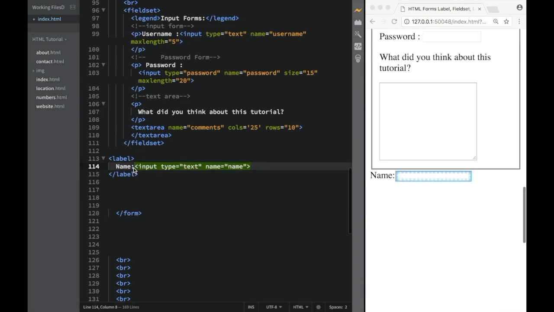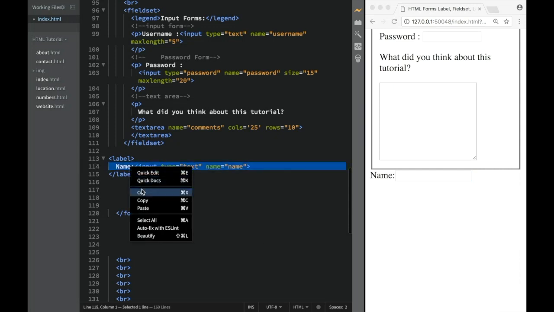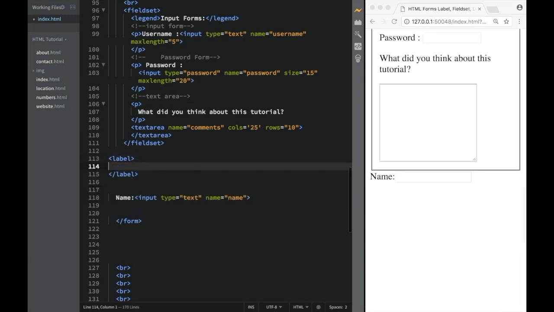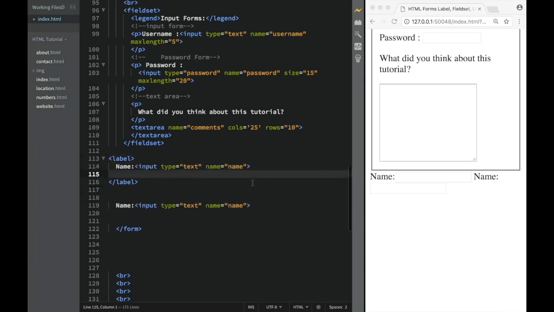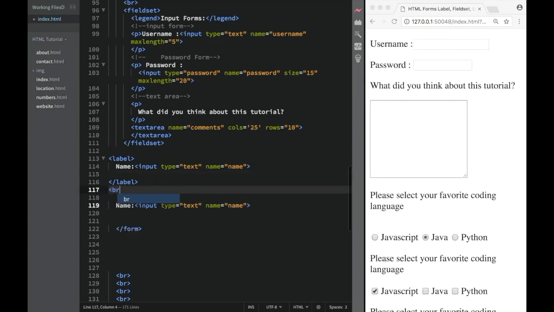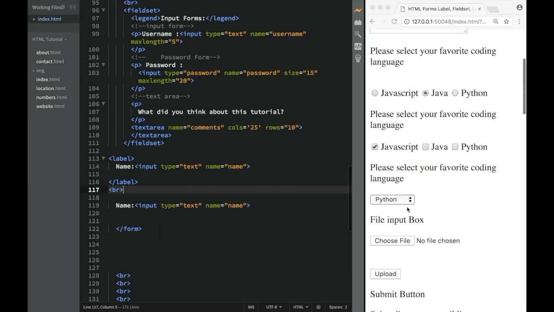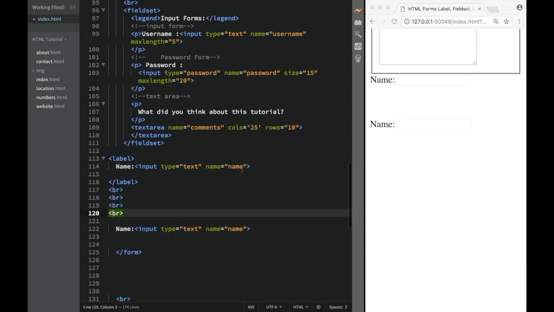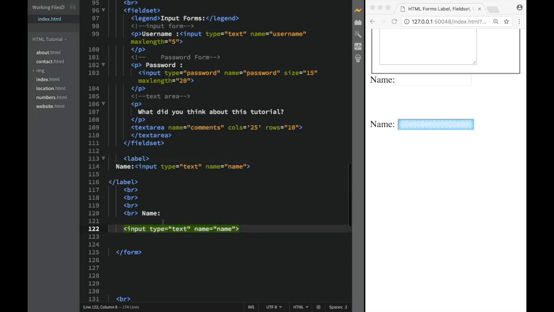Let's copy and paste two of them right now. Let's get this one, cut, and over here paste, and I actually made a mistake. I want two of them, but I want this one on a new line, just so we can see the difference. So we're going to place it in a new line, so we have two of them over here in the bottom. Let's make a little bit more room so they stand out and let's see the difference. Let's remember that the top one is actually the label, and the bottom one is without a label.